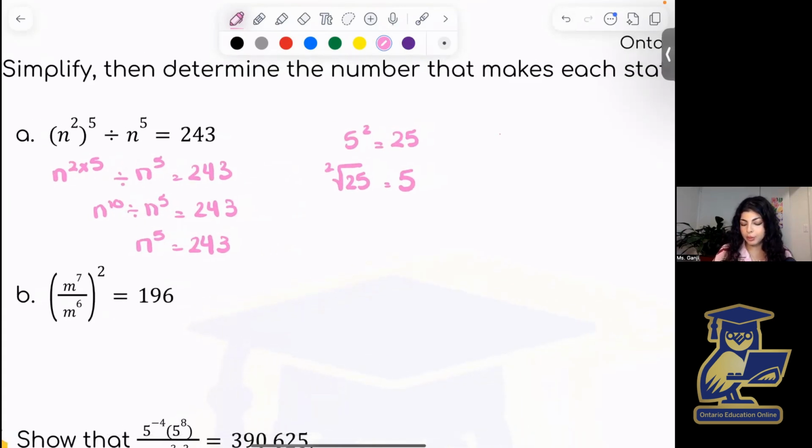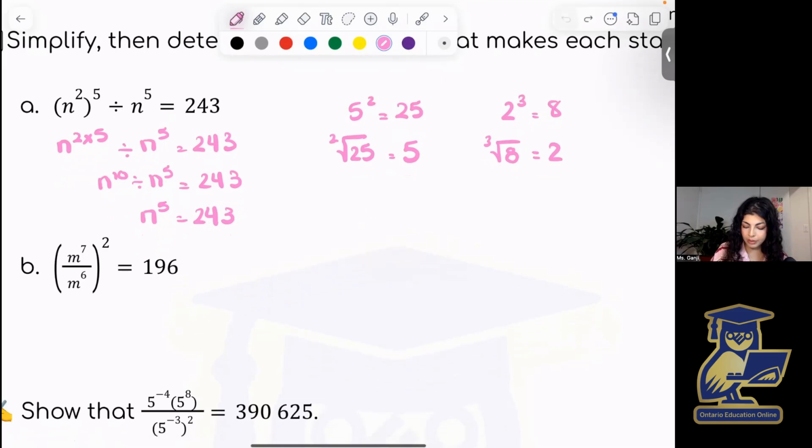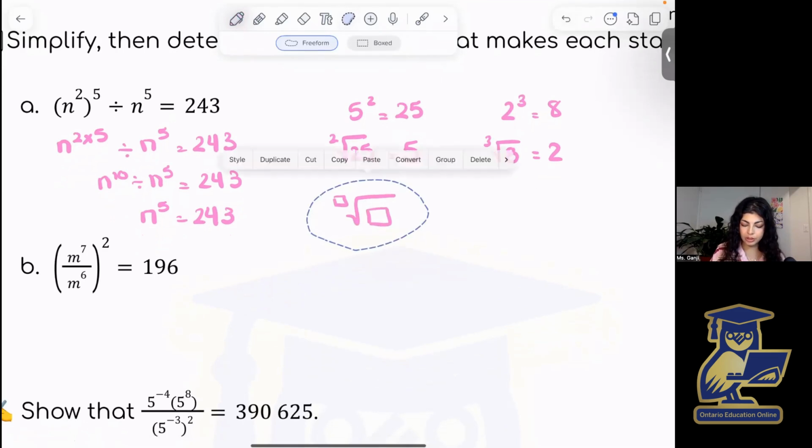Now, since we saw the examples with 2, 2 to the power of 3 was 8. If I take the cube root of 8, now there's a 3 there, what I'm asking is: what number to the power 3 will give me 8? What number multiplied by itself 3 times will give me 8? You will find that this is 2. On your calculator, you should typically have one button. I know mine looks like this.